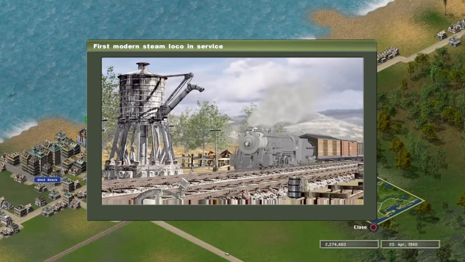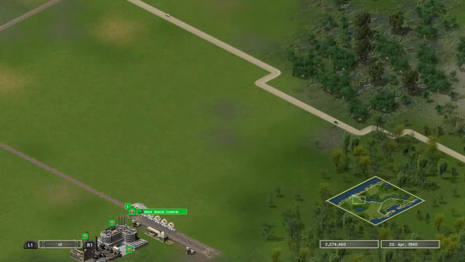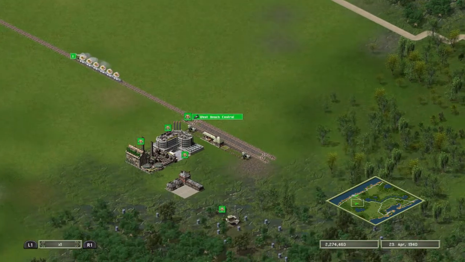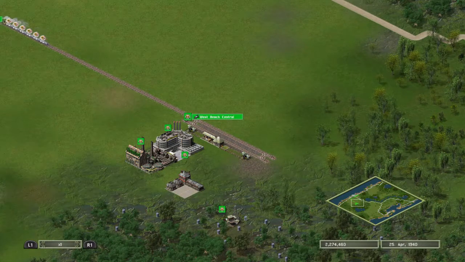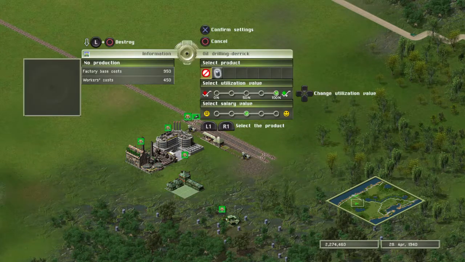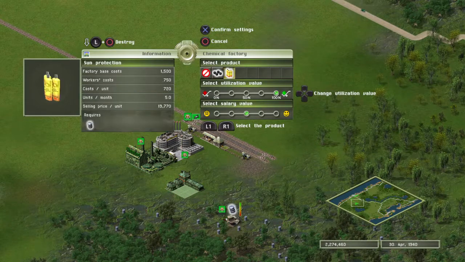Confirm. First modern steam boat in service. Let's ignore the fact that it said it was going to run off petrol. Oh, okay. That just went black for me. Right, produce oil. Produce rubber. Produce boats.